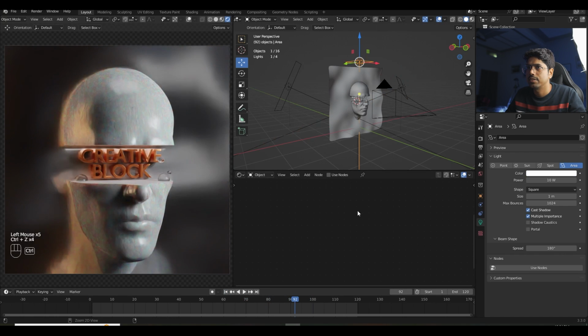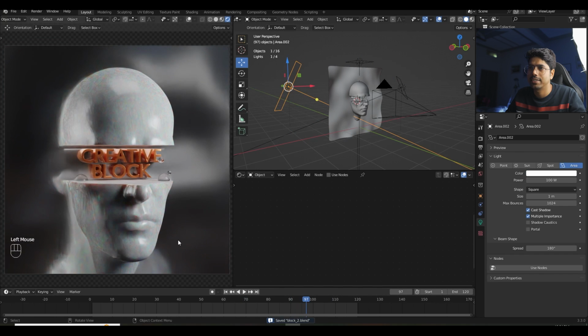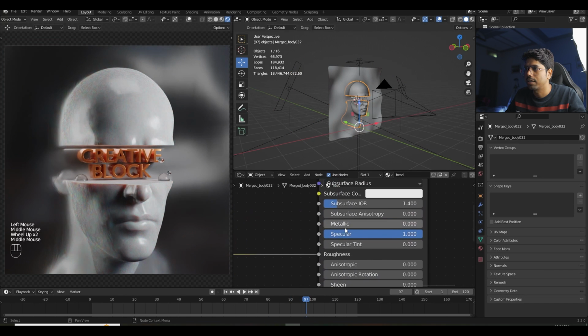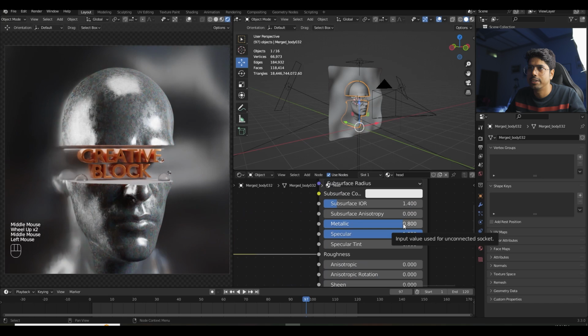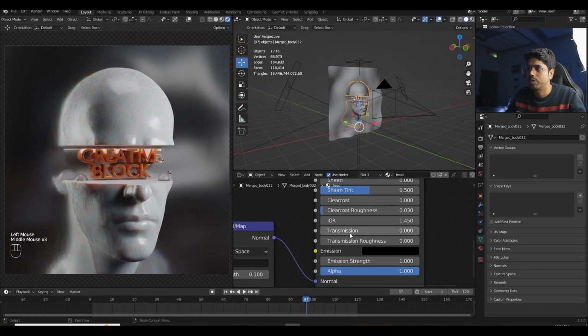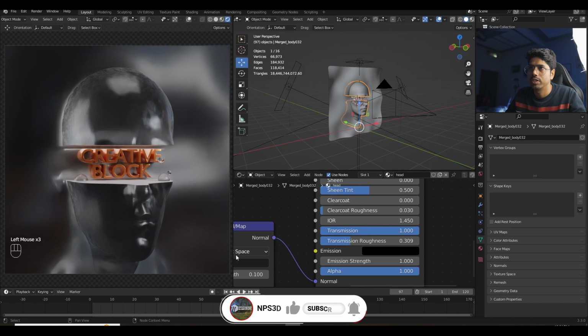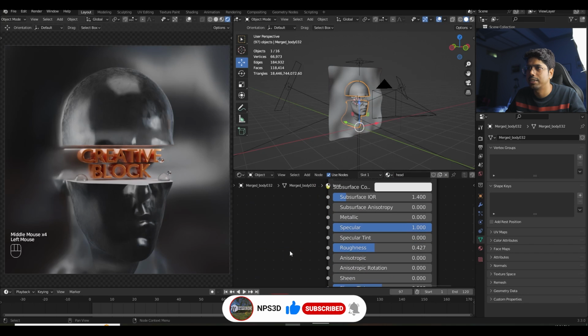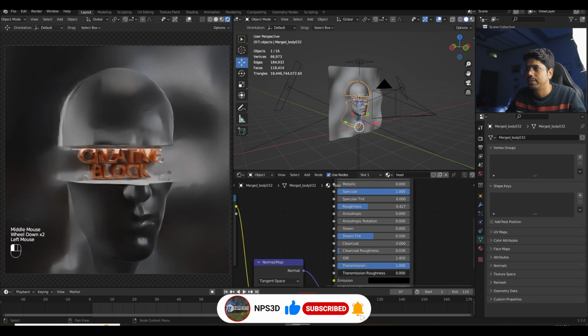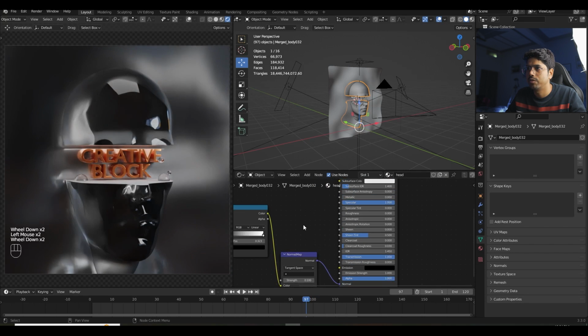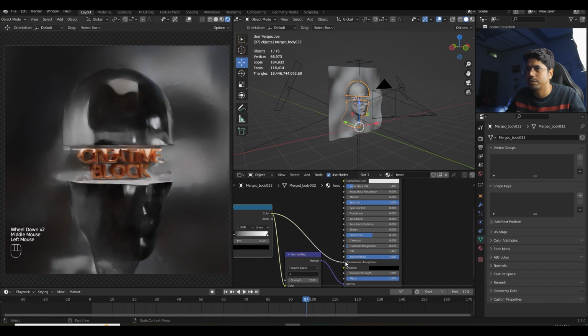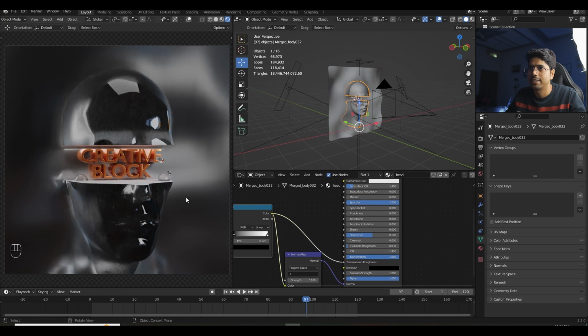So let's go with this look. I like it better. I can select the model again, enable the metallic and it will be completely like metal, or maybe I can come back here and increase the transmission roughness, so it will be like glass. It's totally up to you. I can just remove the roughness and lower the roughness value here and plug this into the transmission roughness this way.